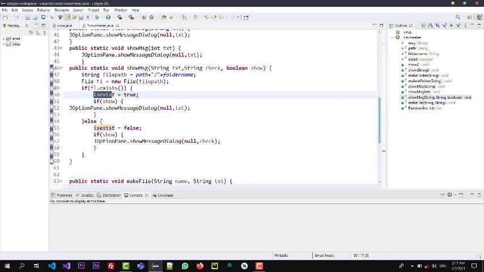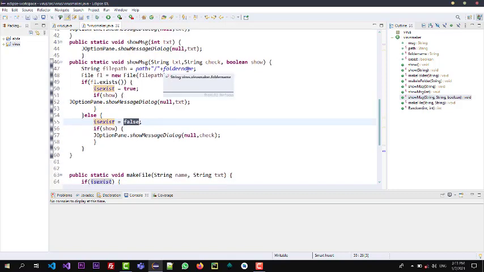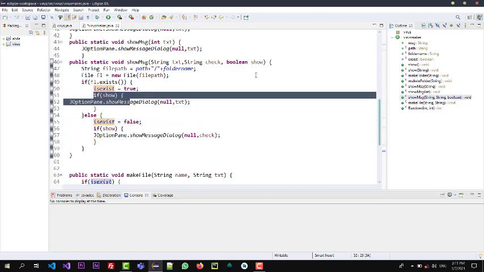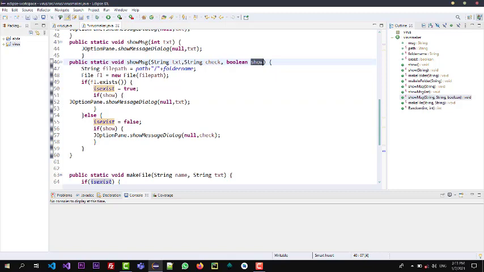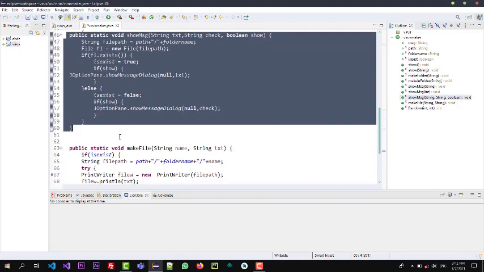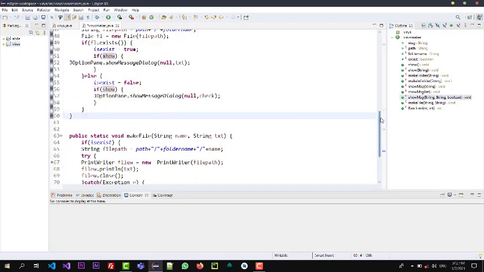If it does not exist, it will tell me that it doesn't exist, and the boolean will take false. And here I can show a message, if I want to show the user a message, I am using this boolean show. If I put true, it will show a message telling me whether the folder exists or not. This method is for experimenting whether our virus works or not before we send this to our victim.